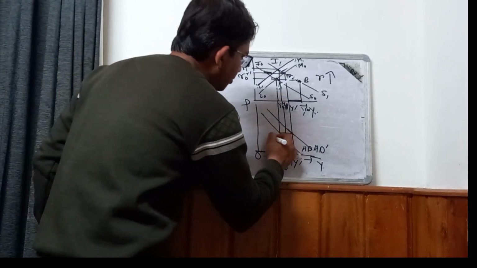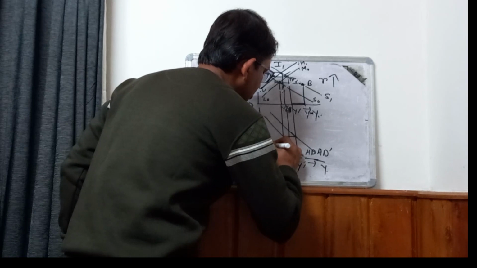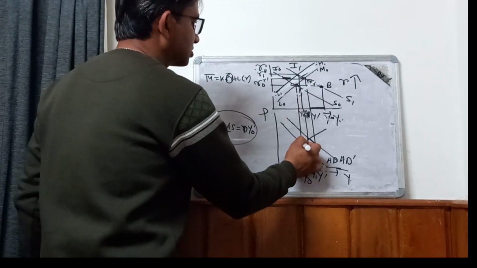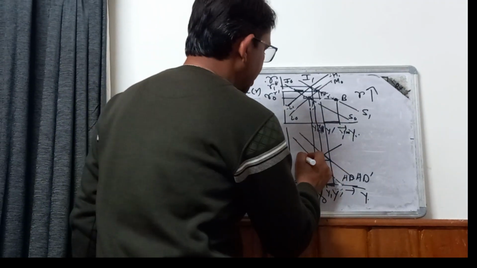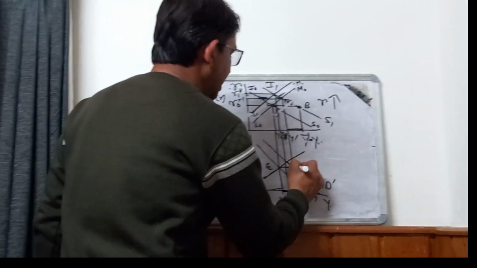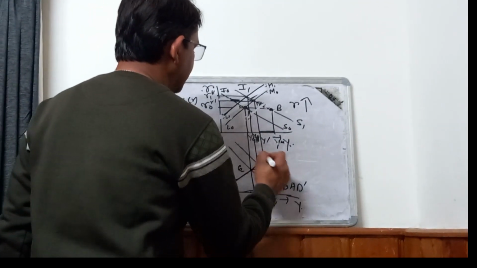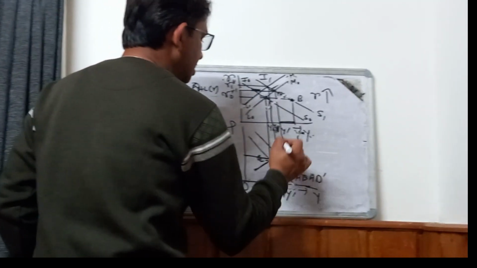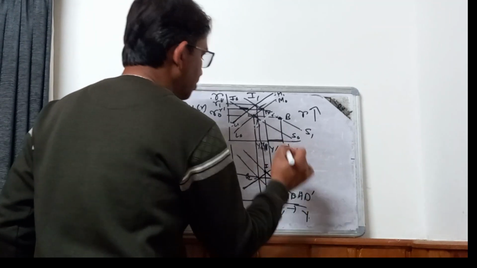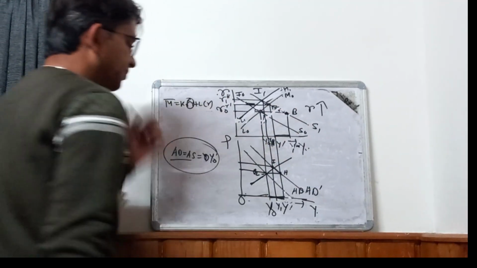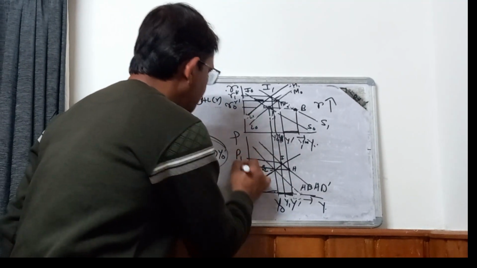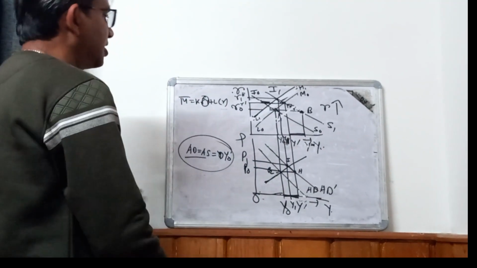So what can we do? We should draw the supply curve like this. It should pass through these 2 points. So we can label them G, H and I. So the economy will move from G to H at this price level, G to H and H to I. So what we see here, finally, P0, P1.